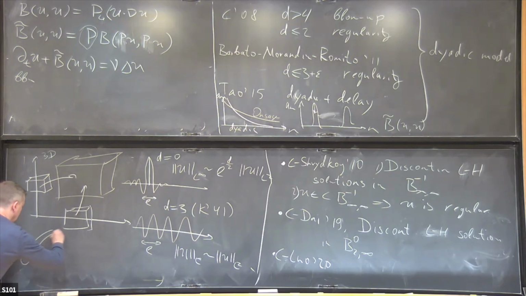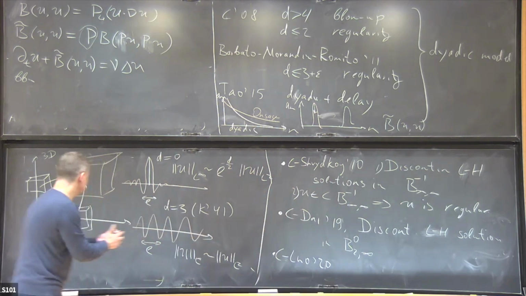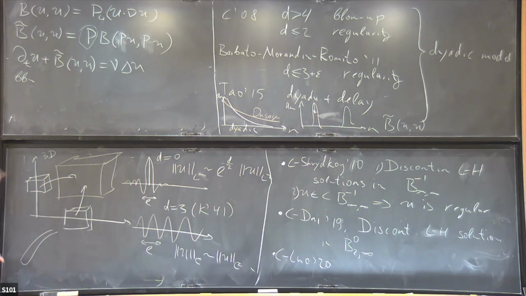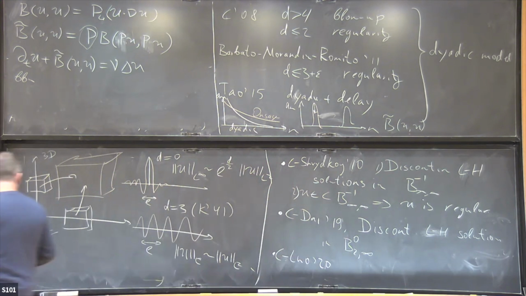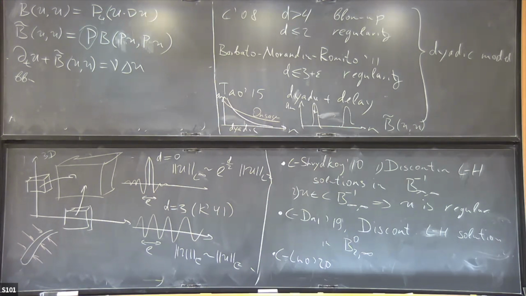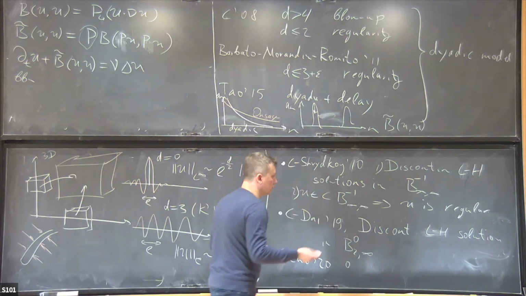Remember, we had a road to a blow up. In the first result, basically, we pushed everything to the origin, so it's easy to control the structure if you only have to do it instantaneously. With Tarek, we used the force to control the structure. The force was more or less orthogonal to U, and it was on the borderline of the Leray-Hopf class. So if the solution tries to leave that region, you kick it back in, and then it has to blow up. It was optimal on the blow up, but for a force which was almost Leray-Hopf.